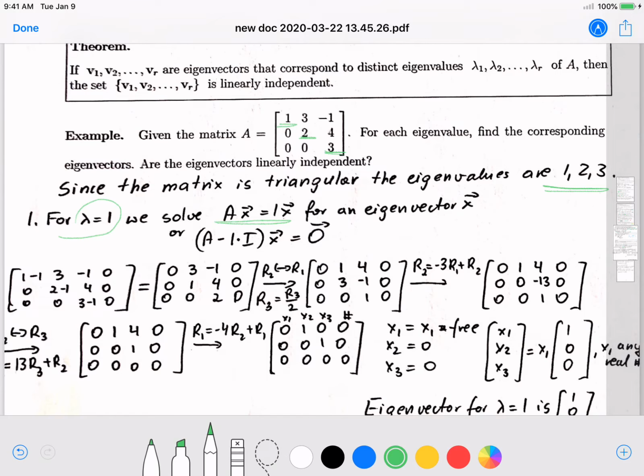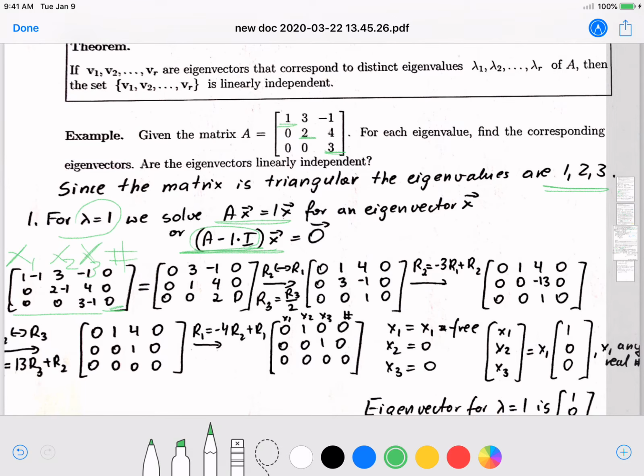We solve the equation Ax is equal to 1 times x, bring this over. In other words, we're solving this equation for a non-zero vector x. So A minus identity, perform this. If you perform this, you're going to get this matrix. This is the augmented matrix, and this is the zero column. So we have x1 the first column, x2, x3, and the numbers, of course, right? The last one is the numbers.